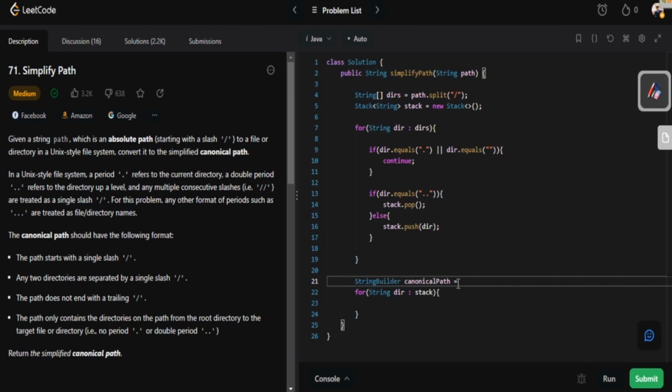I think we should create a string builder, because only when we create a string builder we can append or remove values. Okay, so now append.